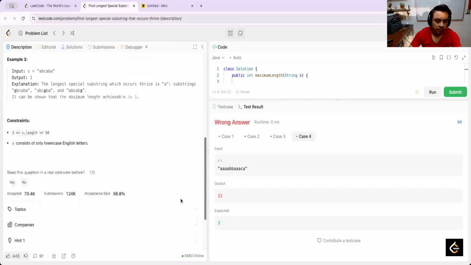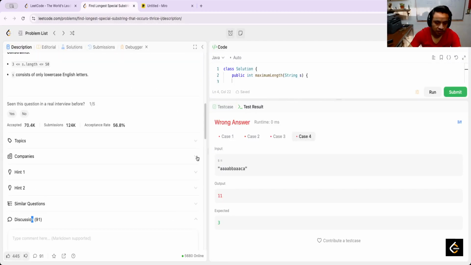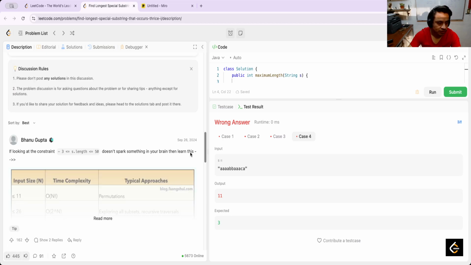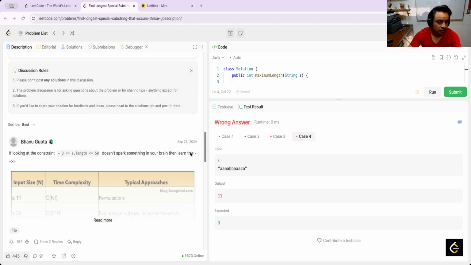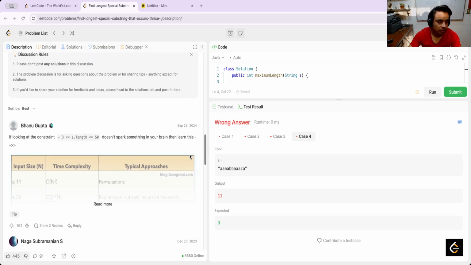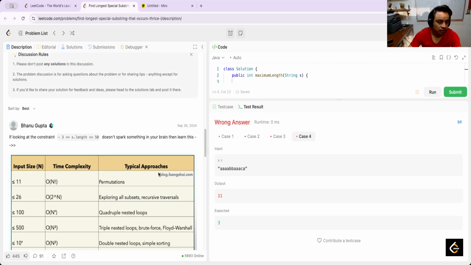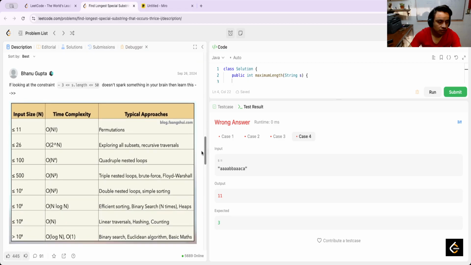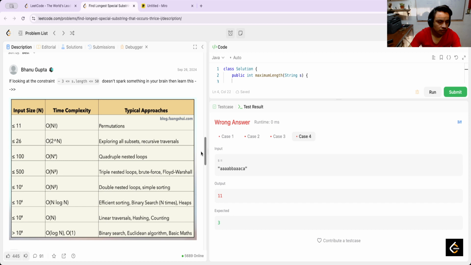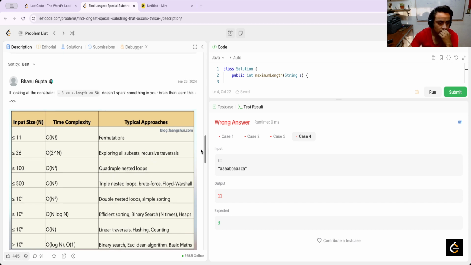Okay, let me check the comments, because I feel this is a hard problem, but maybe it's only my impression. If you look at strings, doesn't spark something.